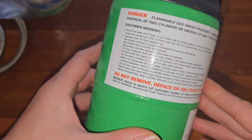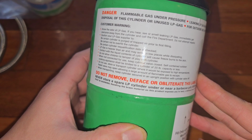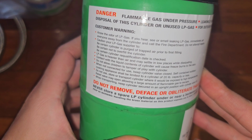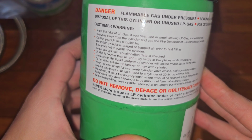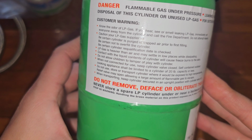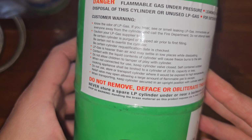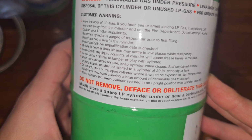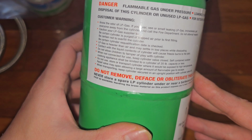Okay, customer warnings. Know the odor. If you hear or smell leaking, okay, get away. Call fire department. Do not attempt repairs. Caution your LP gas supplier to be certain it's purged. So you want to get rid of trapped air before the first filling. Okay, don't overfill the cylinder. Be certain the cylinder requalification date is checked. It's heavier than air and may settle in low places while dissipating. Contact with the liquid contents of the cylinder will cause freeze burns to the skin. Do not allow children to tamper or play with the cylinder.